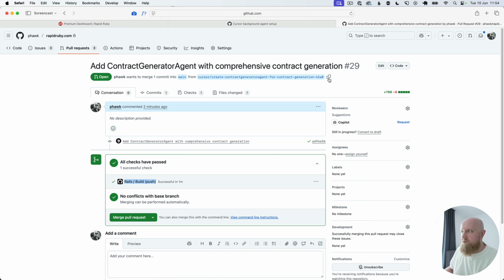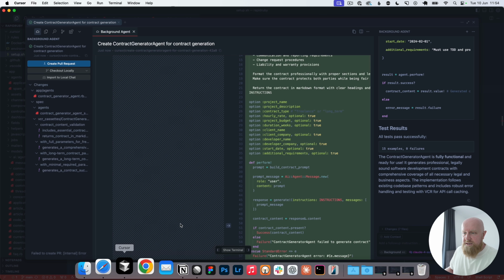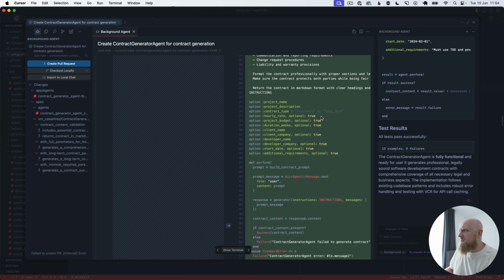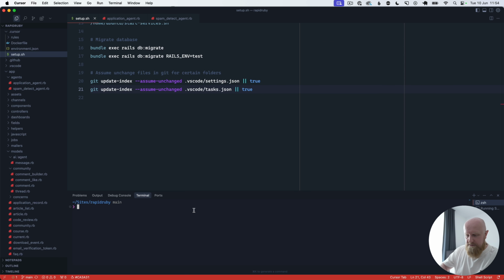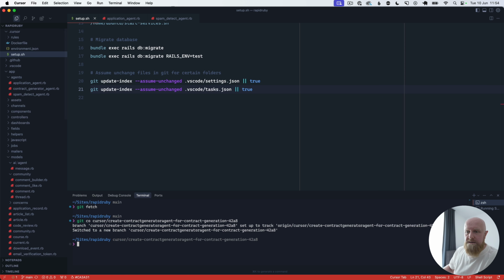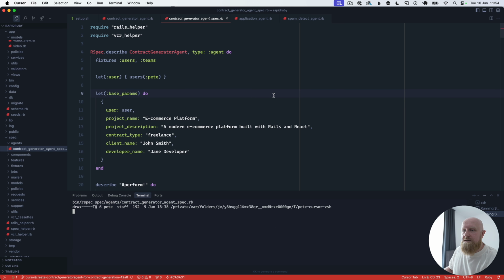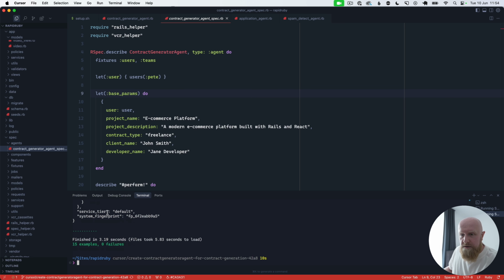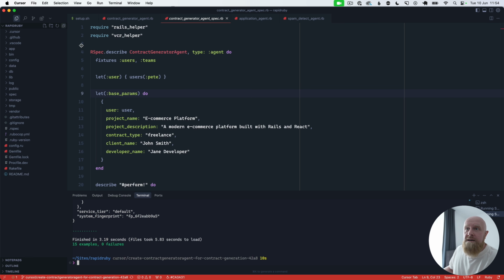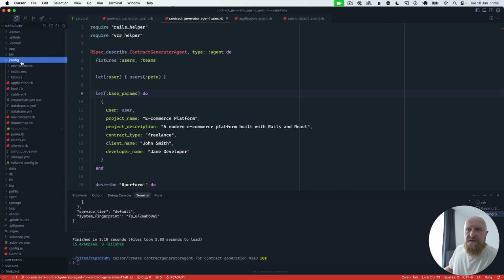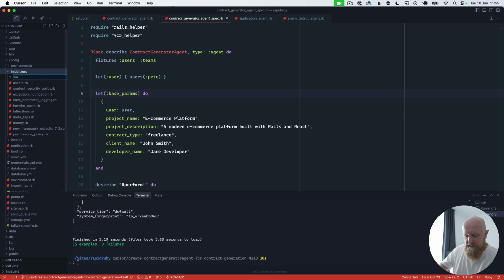The only thing I'll just do for the sake of this is go in, close this out, and do a git fetch, check out this, and let's go to our contract agent, run the specs ourselves, and that's all working. The only thing that is not working is something in the initializer for langchain.